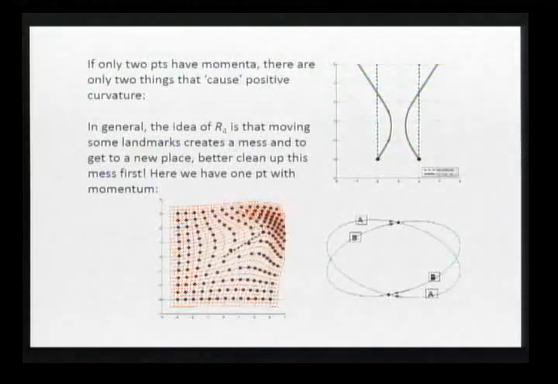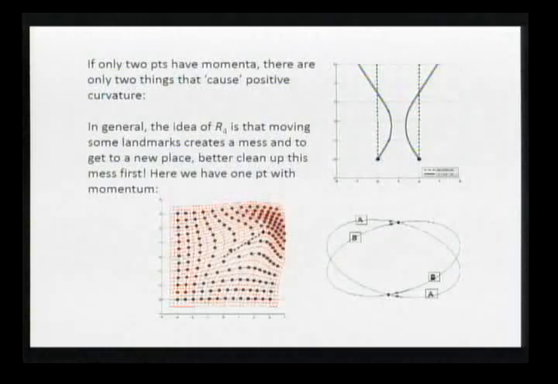So we're going to go back to the finite dimensional case of landmark spaces. This is what I mean by mixing. What's happening here is there is a single point which has momentum and which is moving here. And this is what happens to all the other points around it, which are simply moving passively. Now, if I move that point this way instead, you've got all these things crowded together here; if I moved it this way, they would not be crowded together. So by far the simplest way to go from this deformed configuration to the one down here, where it moved in the other direction, is really to just go backwards, nearer to the origin.